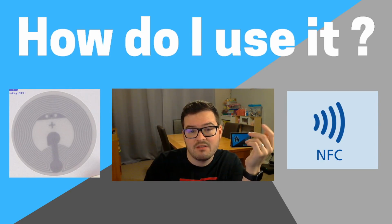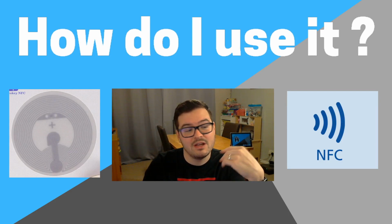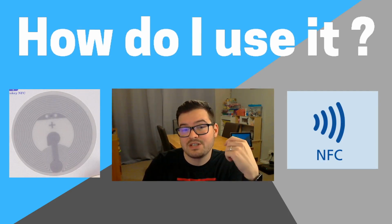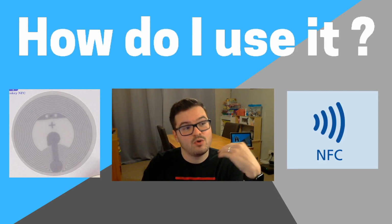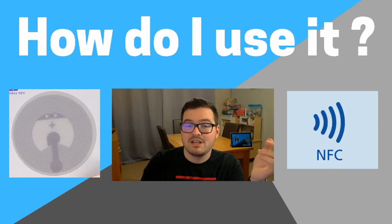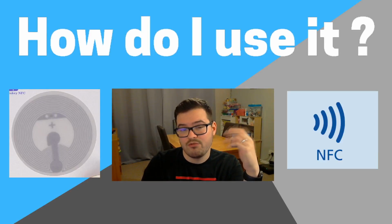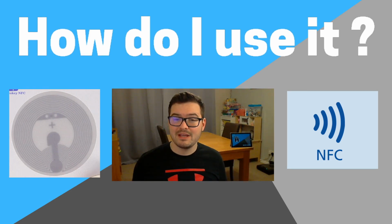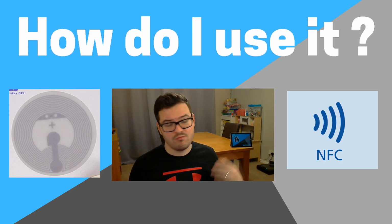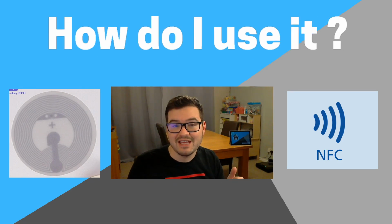I then just use my iPhone or an NFC writer to write either a small automation or a trigger to the stickers or cards. And then when you scan the sticker or card, a specific automation will run or a specific device action will happen. And in my smart home, all the automations written on the stickers and cards all run through Home Assistant. I do also make use of one or two tags which don't run through Home Assistant, they just run by purely scanning the tag. Okay, enough chatting, let's have a look at them.